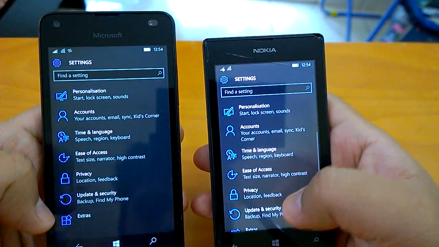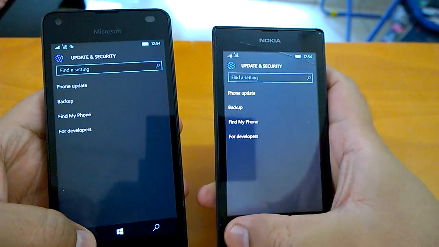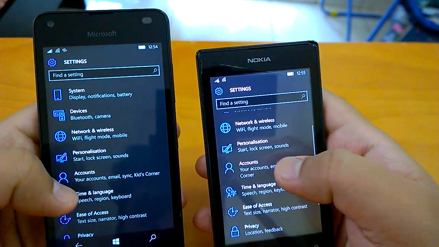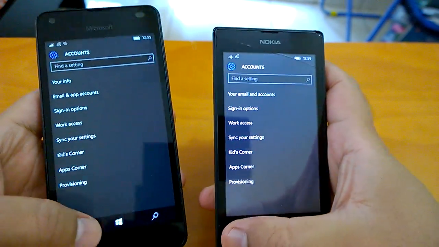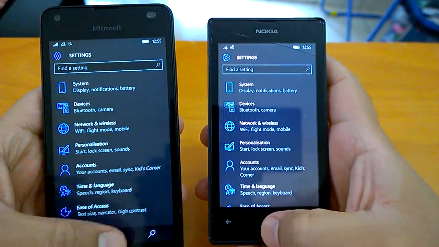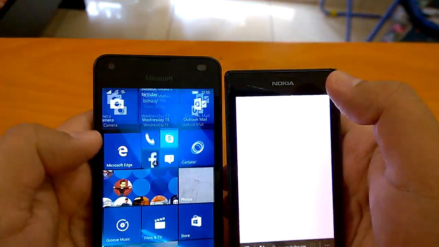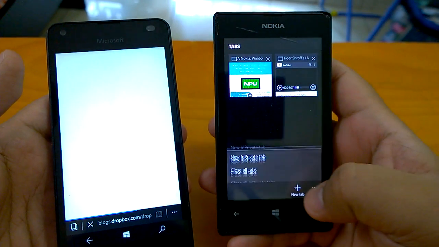In some areas, like perhaps opening the settings, there may be a bit of advantage to Lumia 550, but there is not much difference which can be very significant to discern. So quite the same actually. Let's check the browsing part. Maybe there we can see some kind of difference.